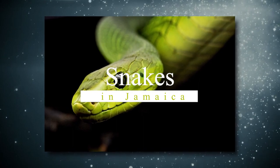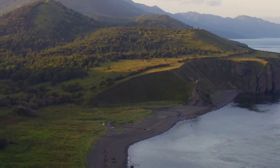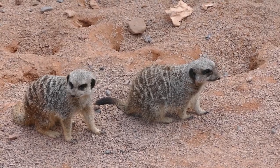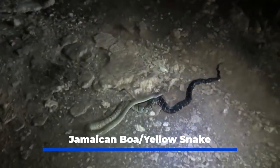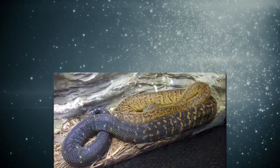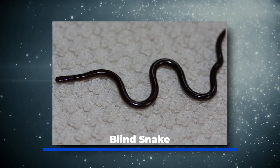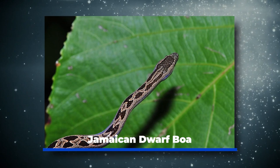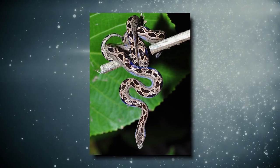Snakes in Jamaica: Jamaica does not have a high diversity of snakes, and none of the species found on the island are venomous. Many are threatened by habitat destruction, invasive species like mongoose, and illegal poaching. The Jamaican boa, also called the yellow snake, is the largest snake in Jamaica — nocturnal and mainly arboreal. The blind snake is the smallest and most common snake in Jamaica, resembling earthworms and spending most of its time underground. The Jamaican dwarf boa, also called thundersnakes, comes in several species and lives in a variety of habitats.